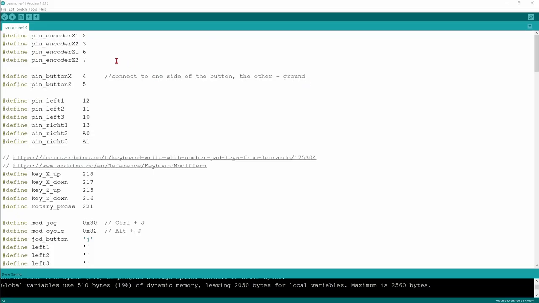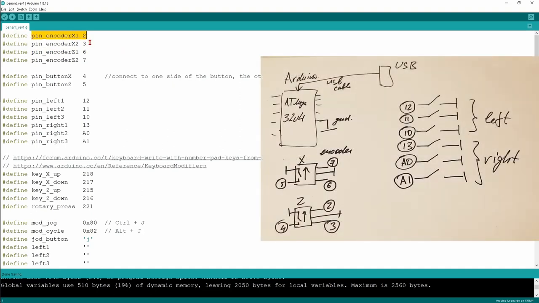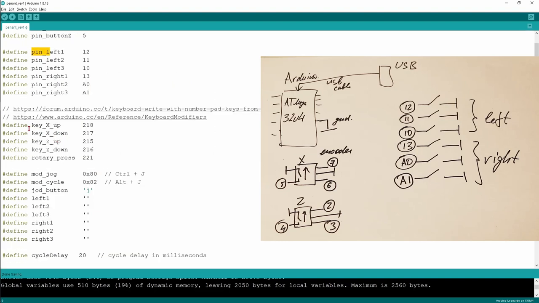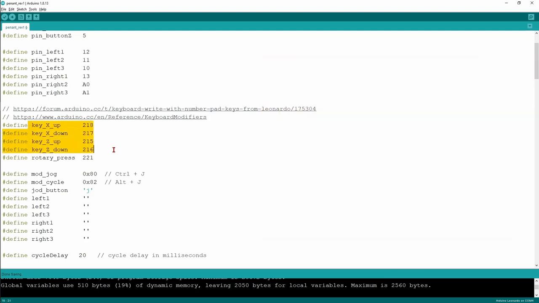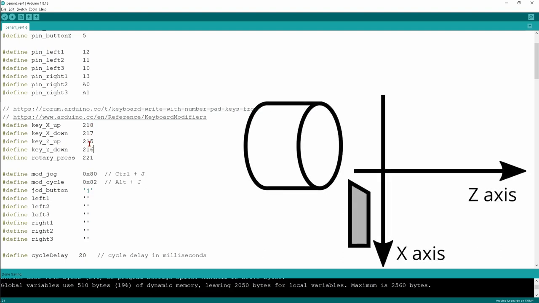The code of the Arduino firmware is very simple. You can see there is a lot of definition, but everything is basic. We have two pins for the encoder, and we have three buttons - auxiliary buttons, three on the left, three on the right. We have definitions of the key presses. So once the current firmware uses only X and Z keys, so we have X up, X down, Z up, Z down. And these are just standard arrow buttons.